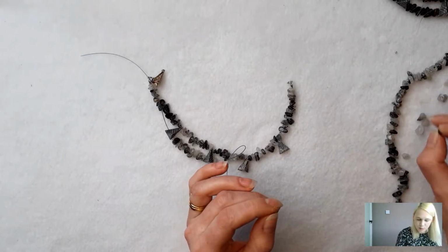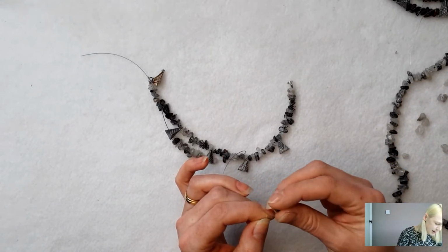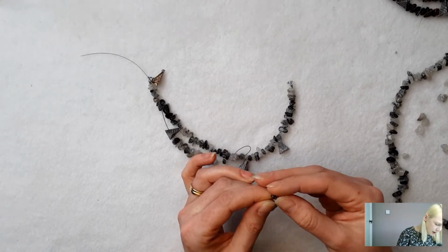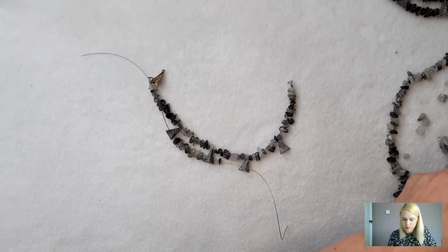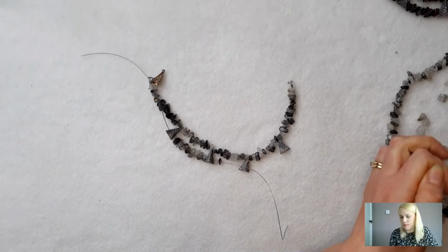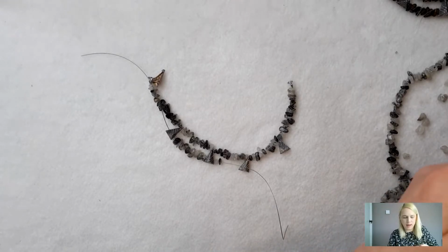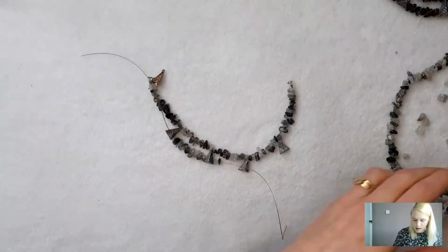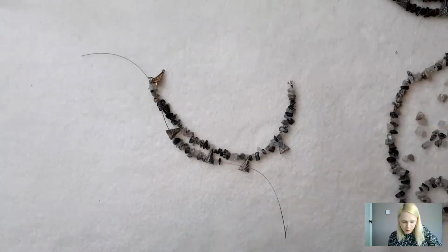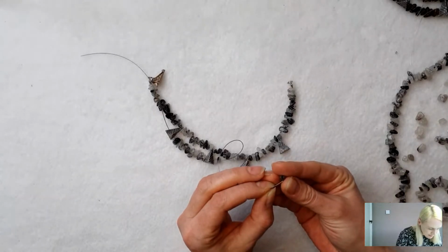Added on some more chips. It is a very easy make to do, and it's usually quite a quick make as well. I'm going to cut off the tail. I mean, look how long this strand is. I'm going to get that out of the way, and then it's quicker for me to pull some of these lovely little chips from my strand.